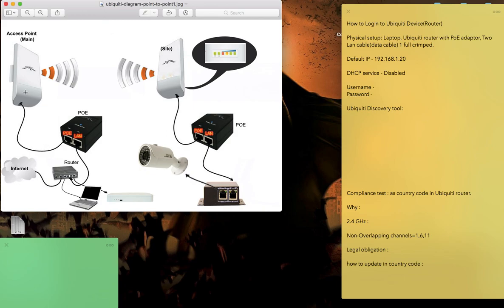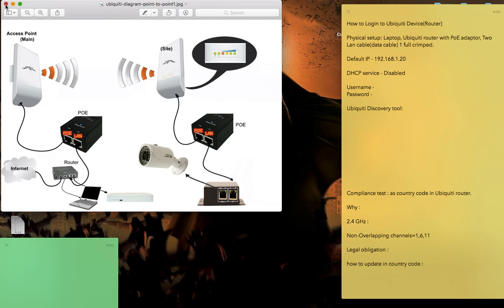So this carries power to the receiver, and along with that it also brings data to this router. Then a LAN cable must be connected to the router, and from that router you plug a cable directly to your computer, and you can also configure this way.